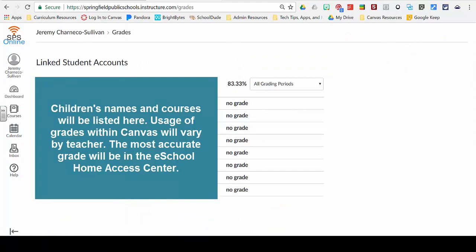It is important to note that the final or total grade here in Canvas might not be the actual total grade for the class because some things might not be listed on Canvas. So I would always talk with your children's teacher to find out whether or not this grade is the grade you could go by. However, you can use this to access specific assignments and assignment feedback. So right now there's only one grade listed with one of the courses, so I would go into there.